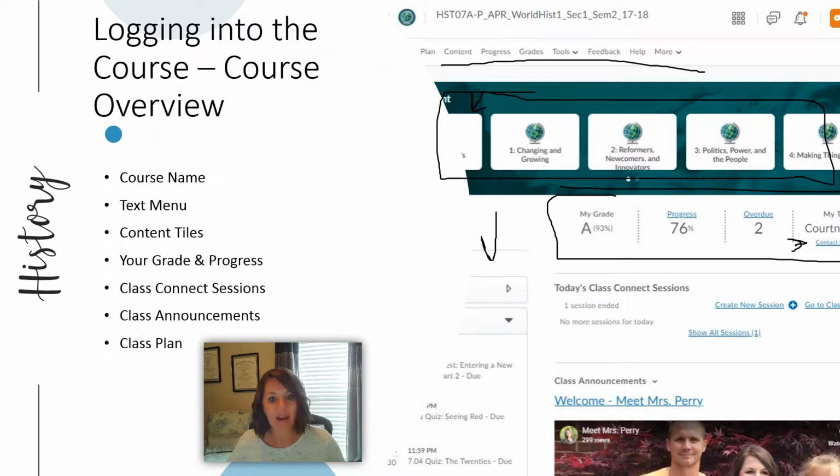Right here, and I know it's covered up a little bit, the title, but this is where you're going to see your class plan, and this is what is due each day. Now I do encourage you to go into course materials and print out that calendar so that you know that you're on track, because your class plan will continue to scroll even if you have not done those assignments. So this is where you're going to see the class plan. Make your plan for the week. That's pretty important, but also print out that course calendar.